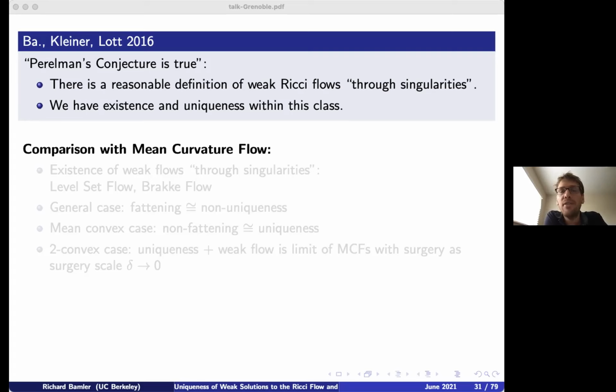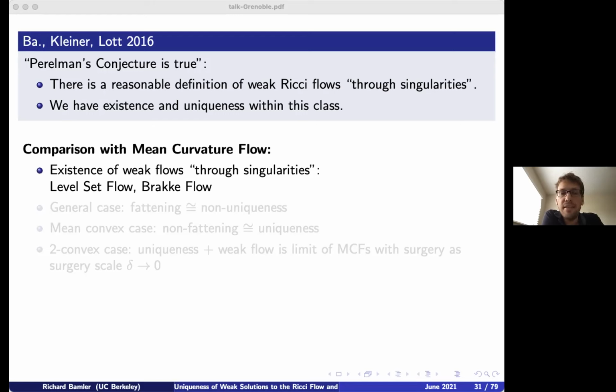So it's kind of a cousin of the Ricci flow. And the pictures that we would draw, they would be very similar to what I've drawn before. So we would also see neck pinches and so on. And we could ask similarly, are there some weak flows that somehow automatically flow through singularities in mean curvature flow? And the answer here is a clear yes. So there are two flows. They're called the level set flow and the Brakke flow.